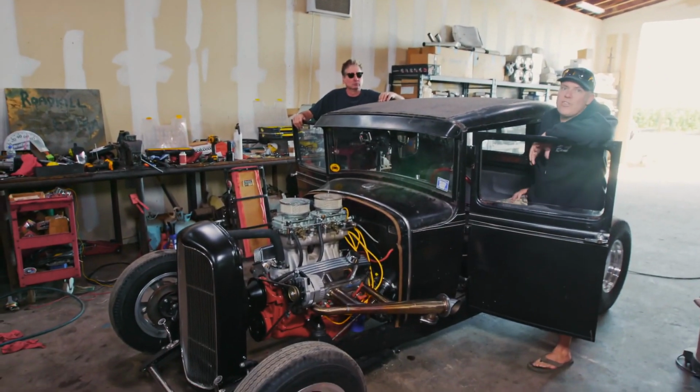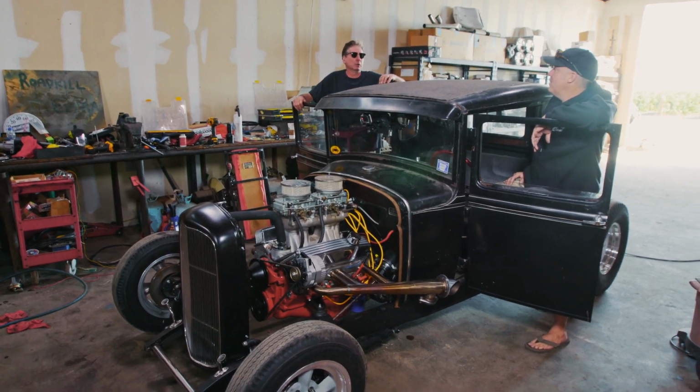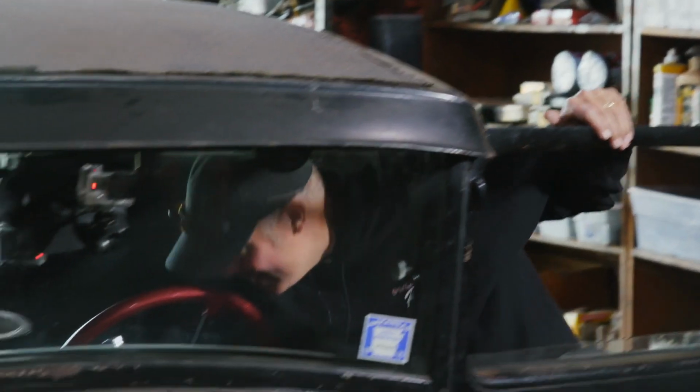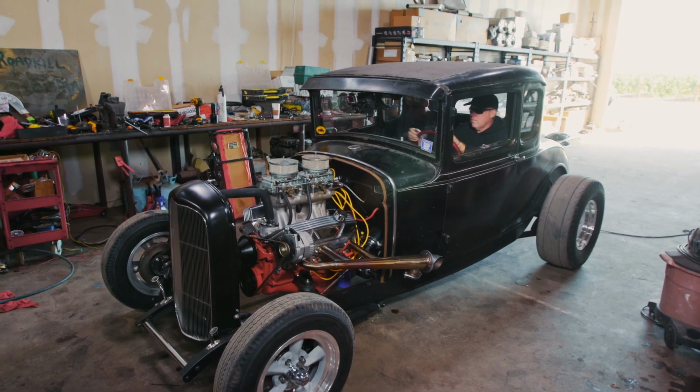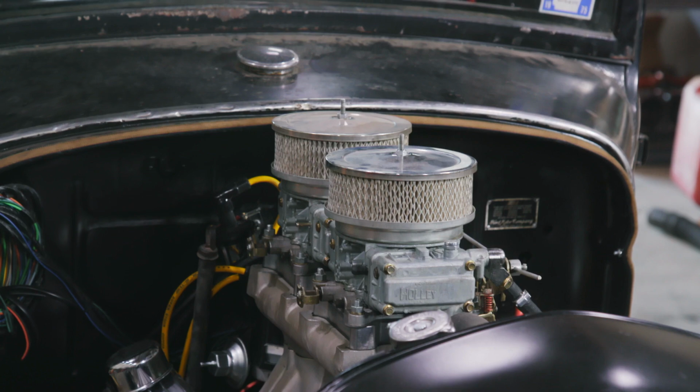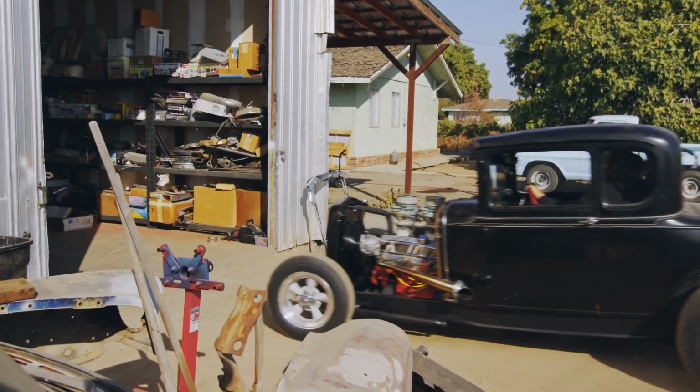This is it, runs, drives. Steve spent till like 12:30 at night messing around with the carburetors and stuff, and now it runs, but the thing is, we are now hot rodders. Let's hot rod. Okay, ignition. Ignition's on. Yep. And contact. And reverse. We're actually driving. Yep. So far, so good.